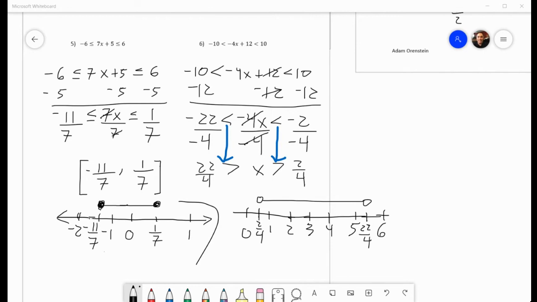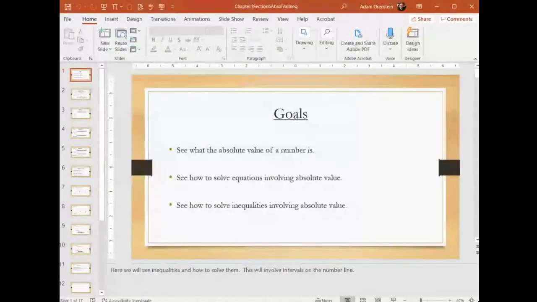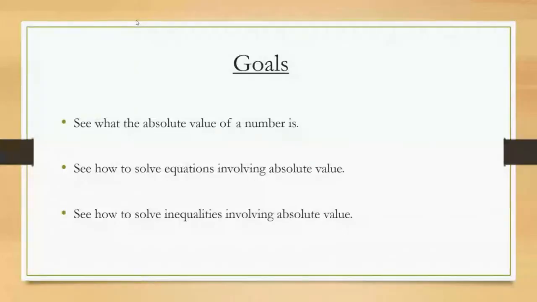All right. Okay, so now, let me get to the new notes. I'll start the next section, which is 1.6. I'm going to share that. So here, we're still going to look at inequalities, but now we're going to look at inequalities with absolute value. That's what we're going to look at here.